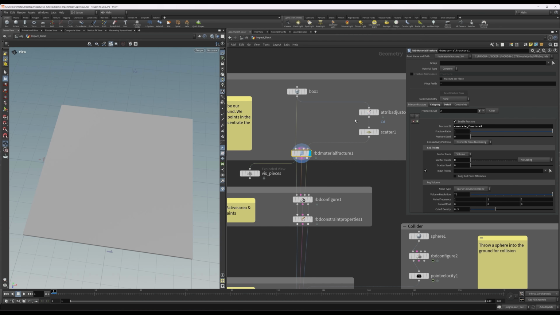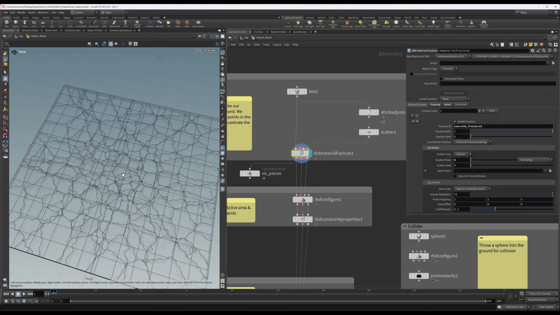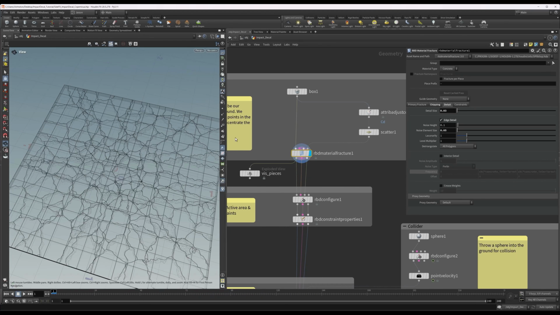In this second level, I'm going to turn on input points so that we read in the scatter that is connected to the fourth input, and we get a higher concentration of fractures in the middle. So if we look at this, you can see the fractures are smaller and more in the middle than there are on the outsides. We've also added a bit of chipping here and some detail just to break up the edges so that they're not straight.